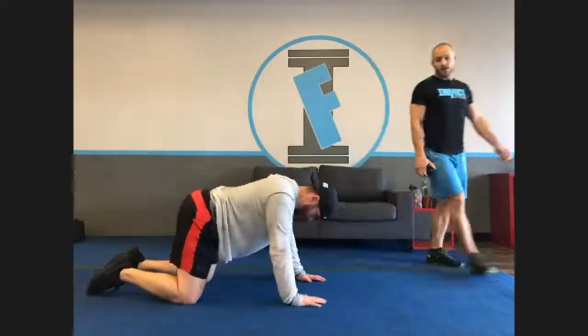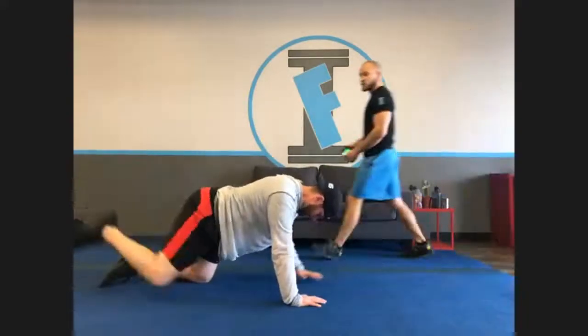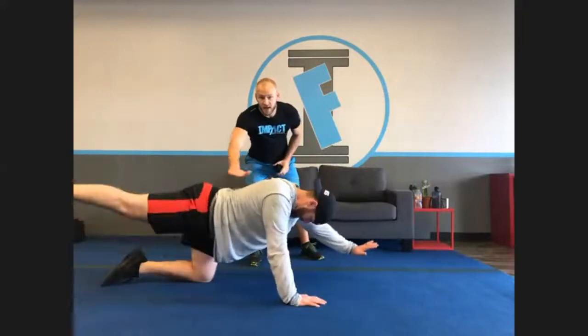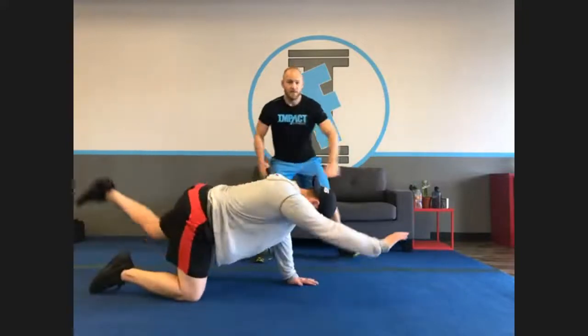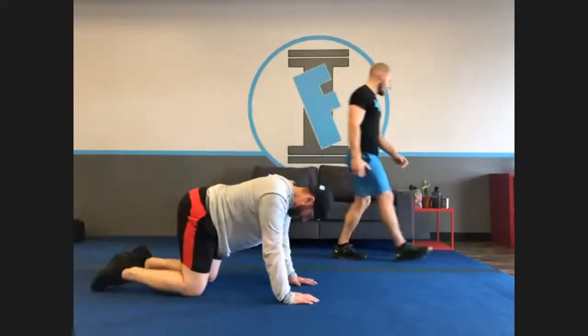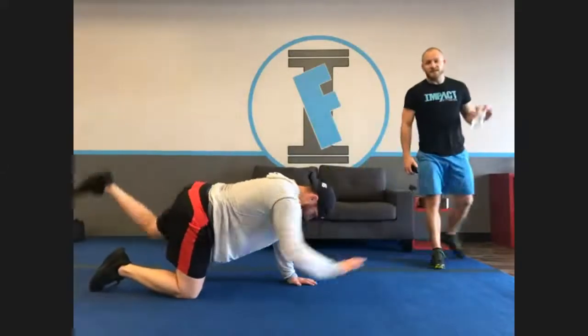There we go. And again, same rule applies. No valley in the lower back. You're going to keep it nice and flat from the hand all the way to the heel. Looks good, looks good. 15 seconds now.